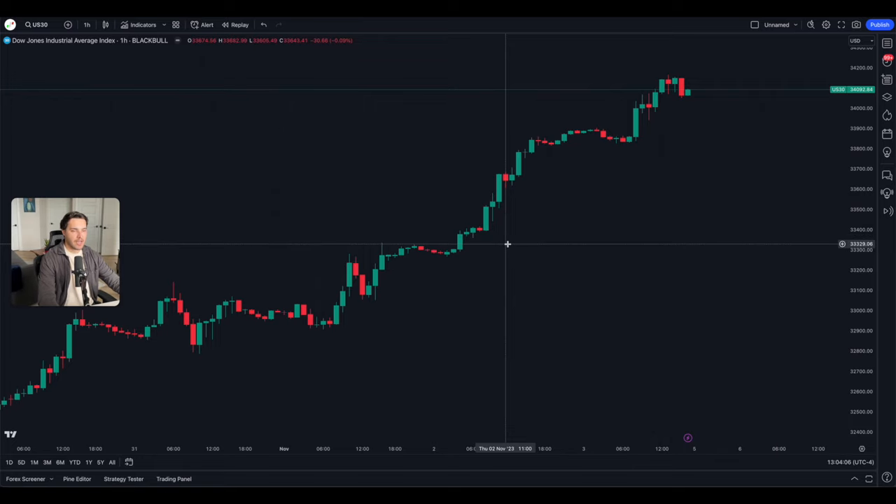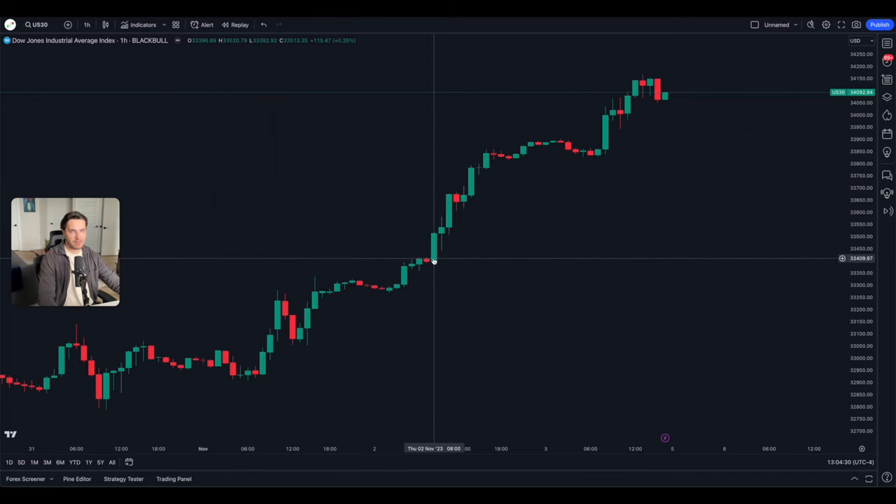What you're going to do is look at the previous candle. Let's pretend this candle is the current open candle and this is the previous candle. In this case the previous candle was bullish, so with the current open candle we want to see it turn bullish — but before it turns bullish, we need it to fall at least halfway of the previous candle's body. Once it fell halfway and then pushed back up and turned bullish, that is when we get into the buy position. As you can see, it did a huge run up after that. That is pretty much the concept.